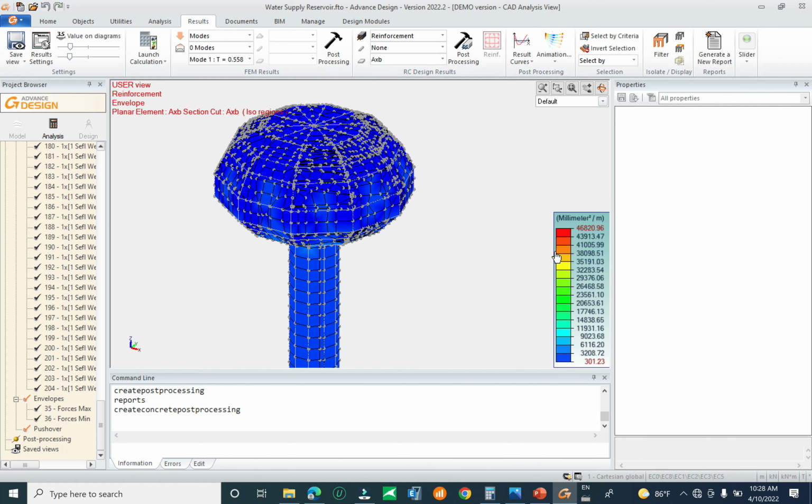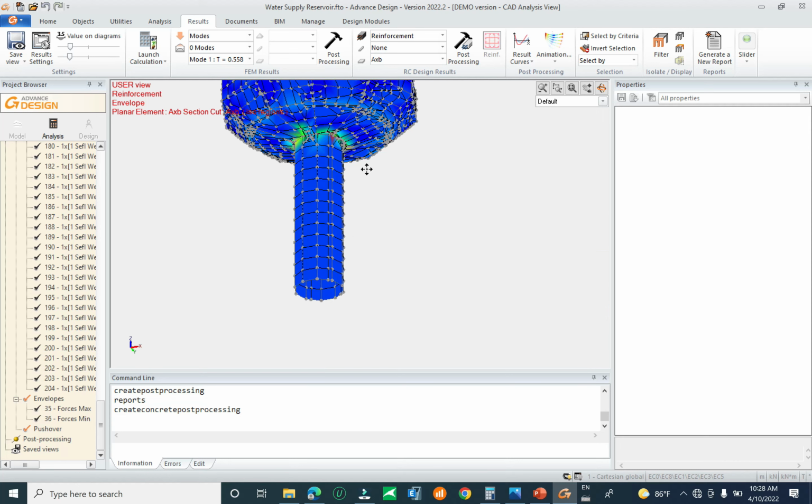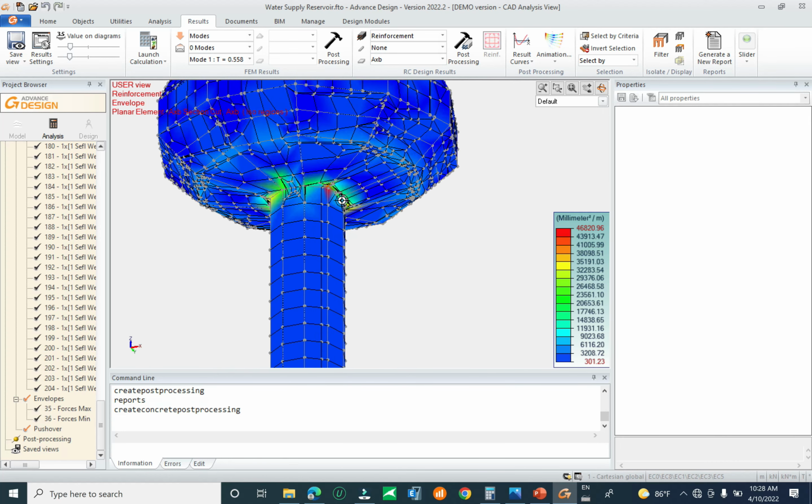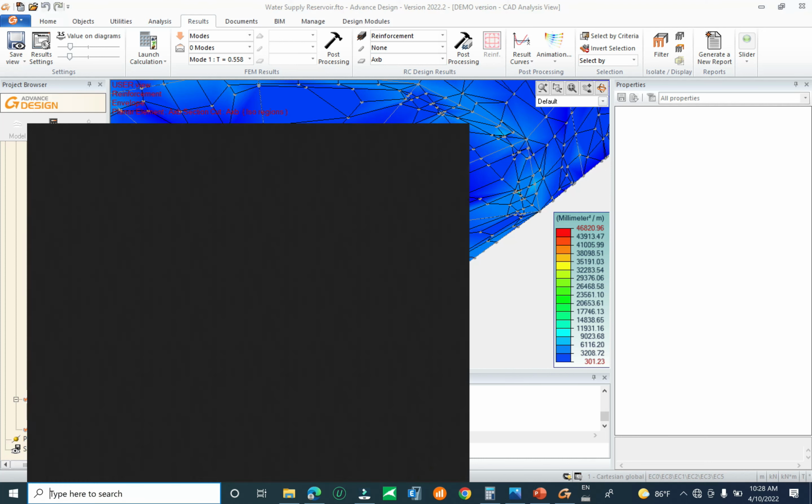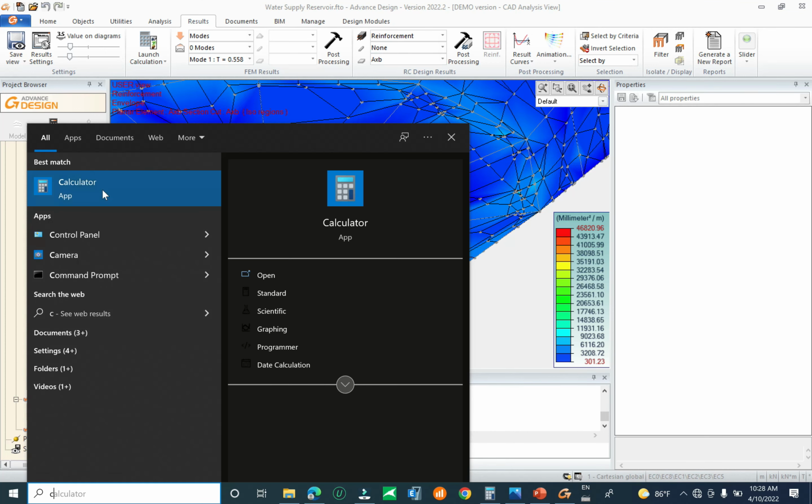You see here you need a lot of reinforcement in the location. It's around 46820.96. Calculator, Excel.